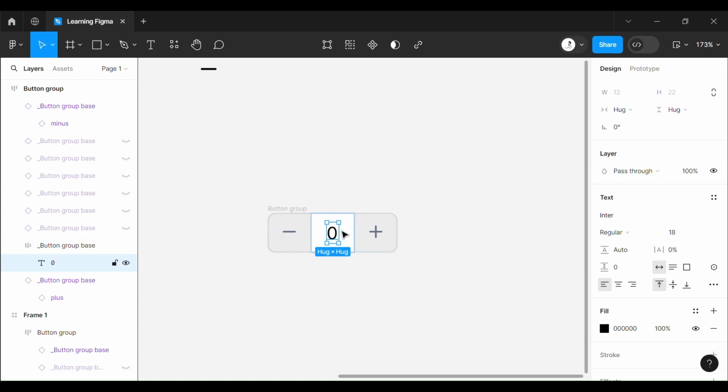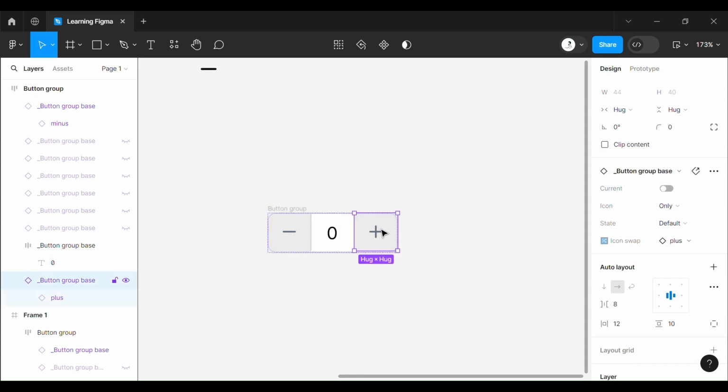So you're going to select the text layer which has the 0, and then on the right side under the text properties, you are going to select this icon that allows you to apply a variable, and once you click on it, you have the two variables that you want. Select the counter variable, which is the one that is going to be adding on top. So as I click add, this variable is going to be adding the number. So if I click add, it will go 1, 2, 3, blah blah blah. If I click subtract, it will go back one number.